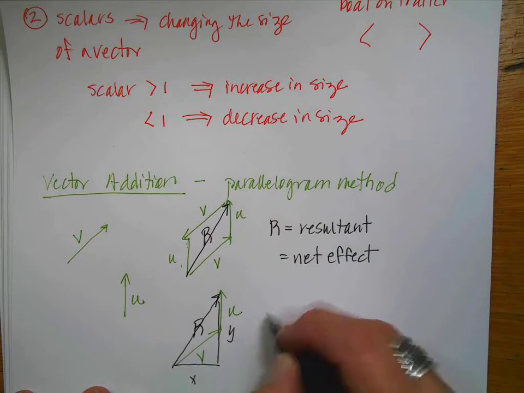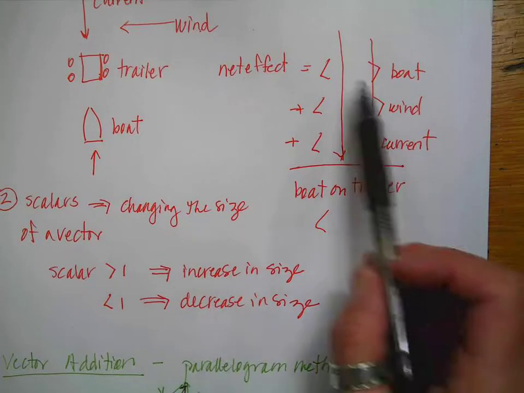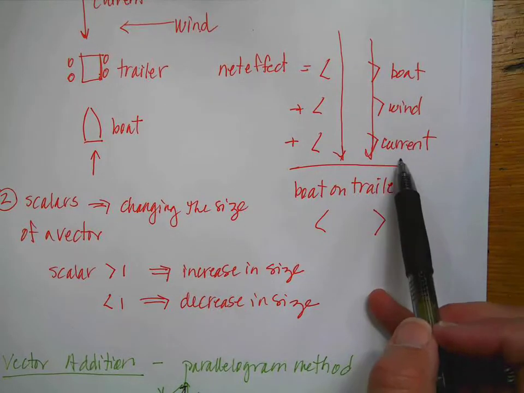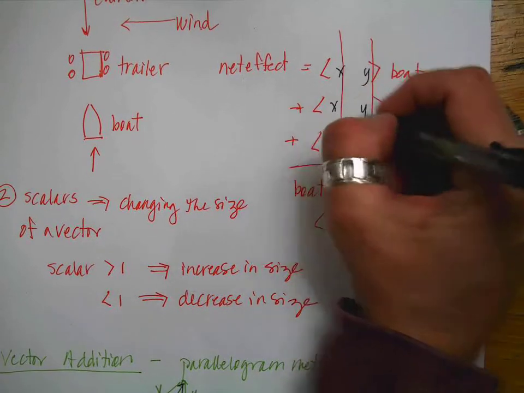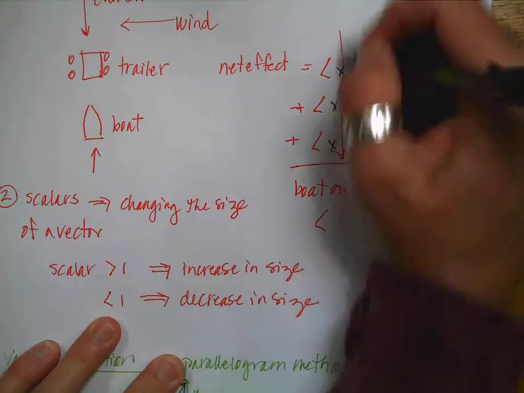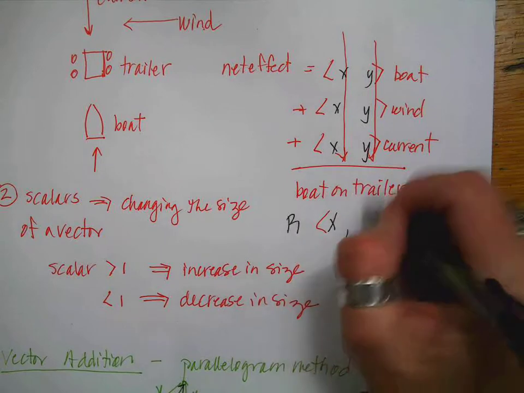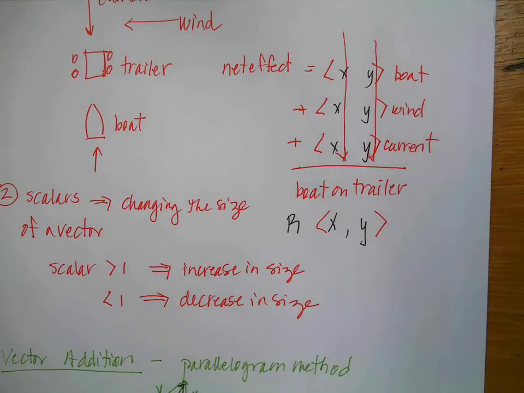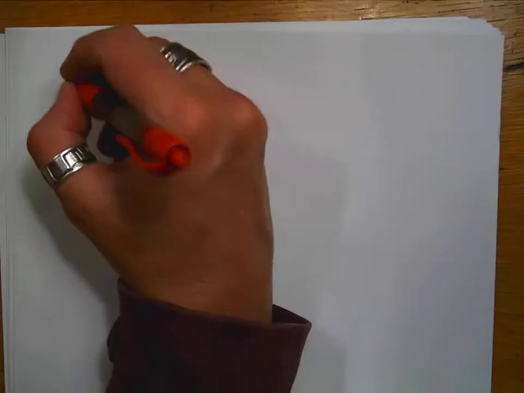And then that resultant is going to have an X and a Y for its component form. So if we go back to this situation up here, if I added all of my vectors together from the boat, the wind, and the current, each of those is going to have an X and a Y component. I add down, and there is the X component for the resultant, and I add down, and there's going to be the Y component of the resultant. There's a little bit of math involved, but we'll get to that in the next section.